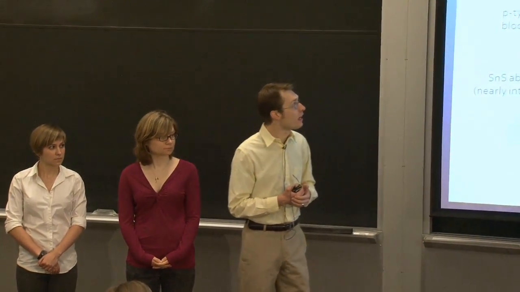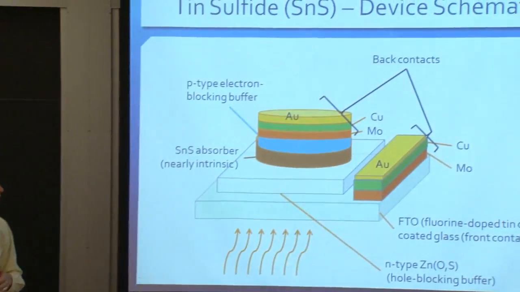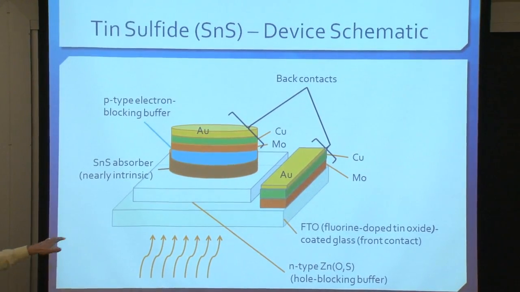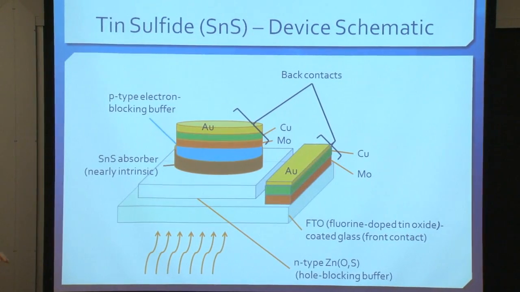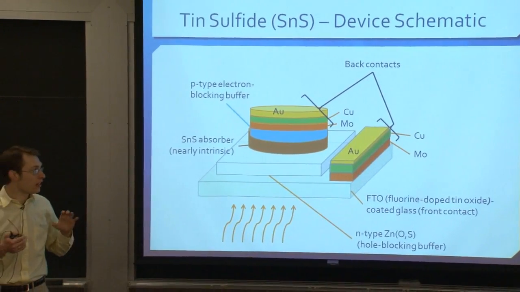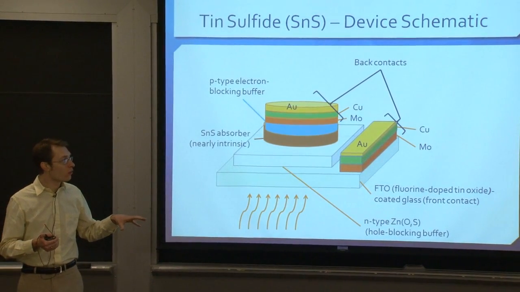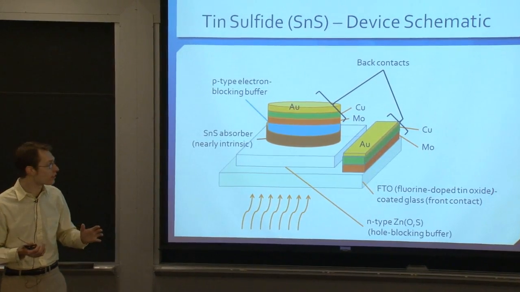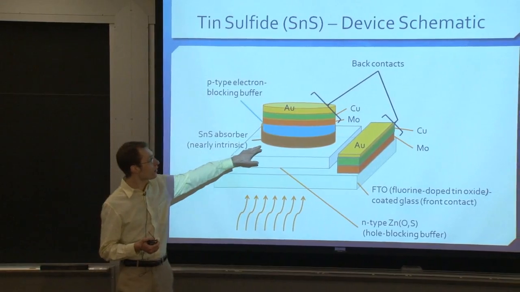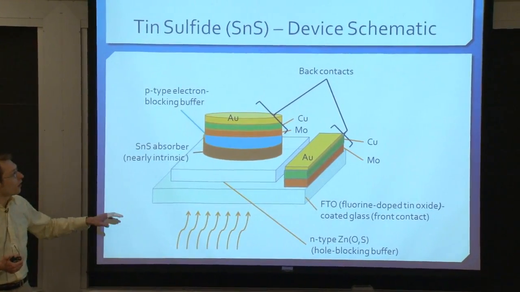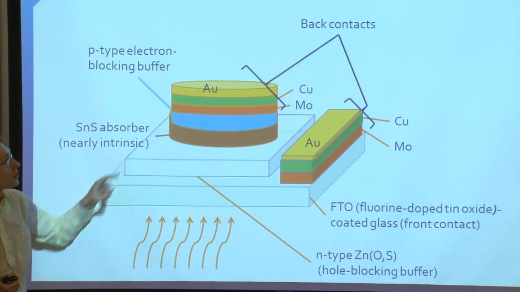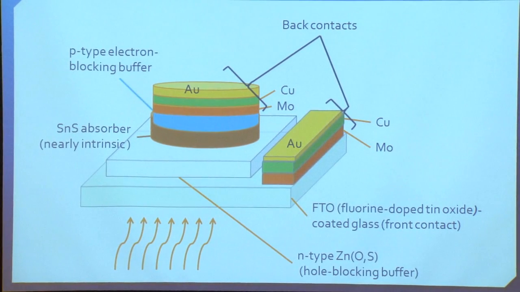Here's that schematic that I was mentioning. As in this diagram, the light is coming in from the bottom. Don't be alarmed. The bottom substrate that things are subsequently deposited onto is a glass pane coated with fluorine-doped tin oxide. This is like indium tin oxide, another transparent conducting material. Then this layer here is the tin sulfide absorber. And you can see that on either side of it, there is a hole blocking layer and an electron blocking layer, which prevents charge from flowing in the opposite direction that we want it to.